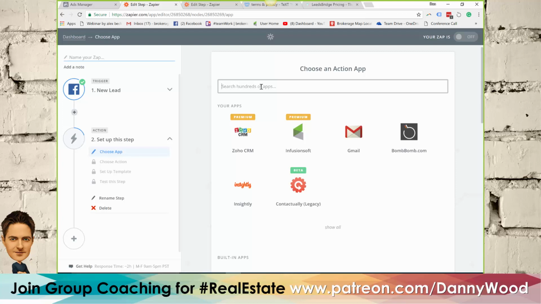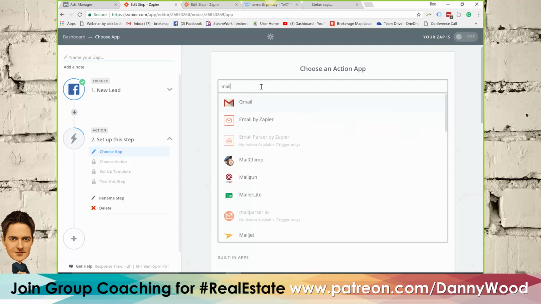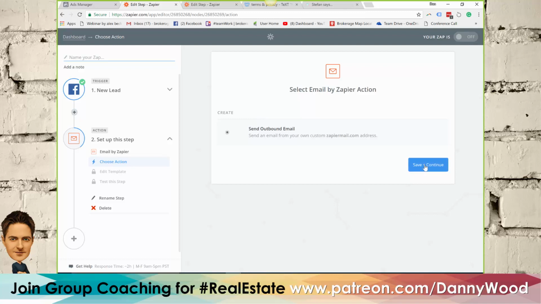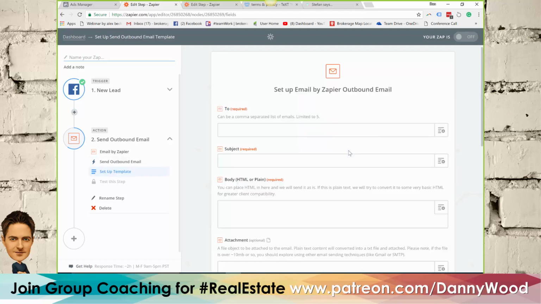Okay, the next step is we want to get emailed about this. Mail. Type in your email plus the emails of the people you want, with commas. Subject is going to be FB lead house values.